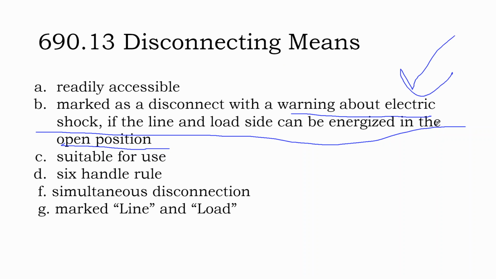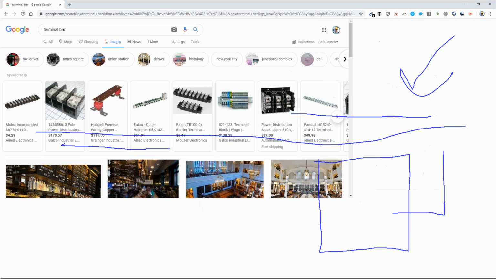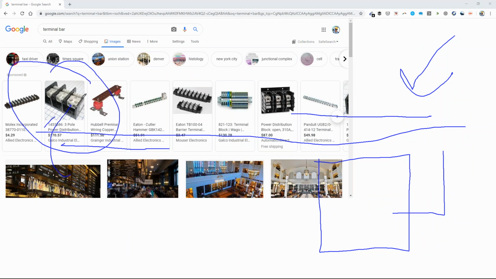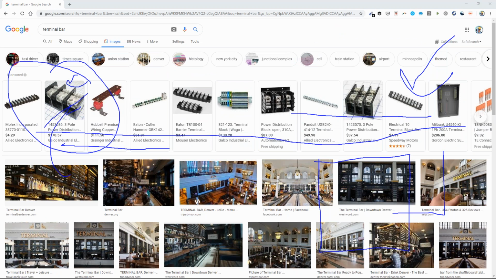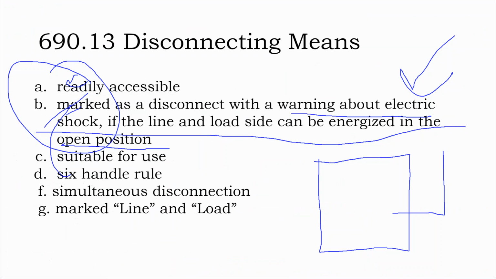And this electric shock warning is for this reason. Here we have a disconnect switch. And inside this disconnect switch, you've got a terminal block that the cables come and land on. You can see it has this plastic housing. It's isolated from the metal. And so inside the switch, we've got a terminal block with terminals, and the grid comes in from one side and the solar array goes out the other.